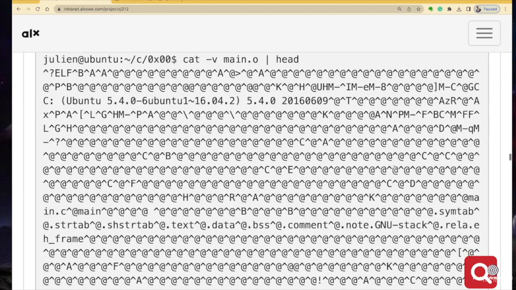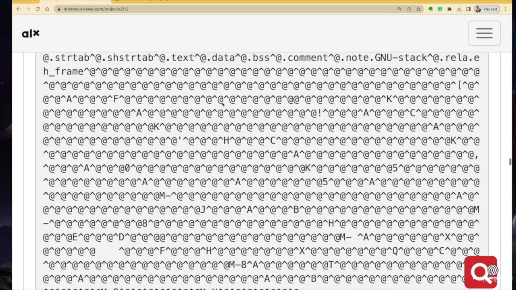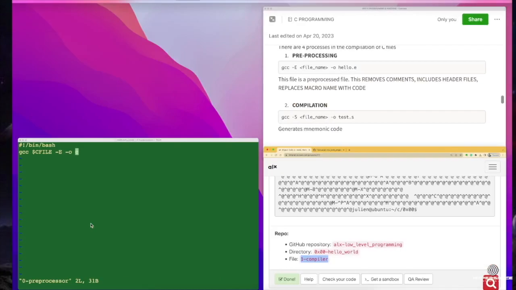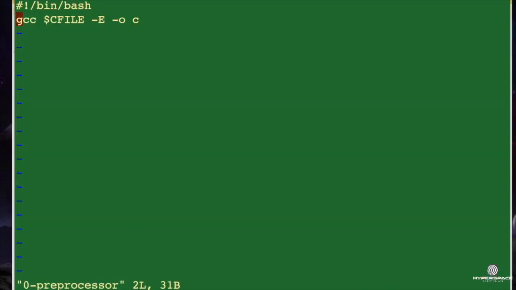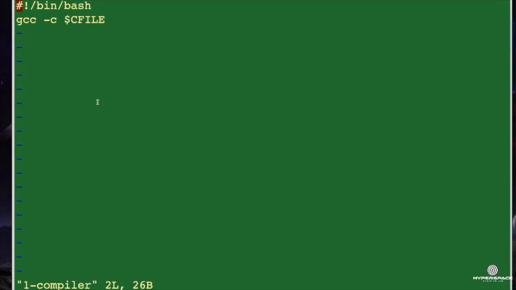So you want to vi the name of your file. Does this look familiar to you? That's what we actually encountered when we were explaining the assembly process. So let's create this file. Let's go into our terminal and vi the name of the file. Let me exit vi, and I vi the name of my second file. Okay, does this look familiar to you guys? gcc -c and the name of the file.